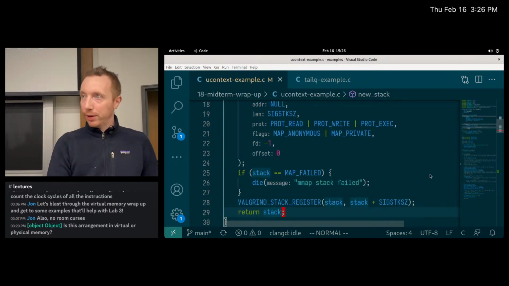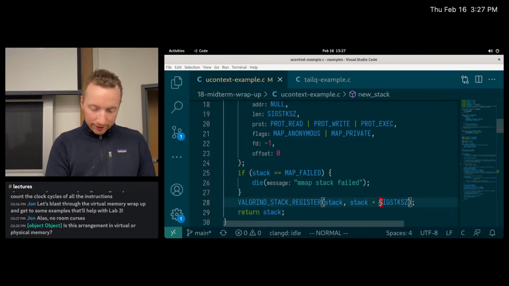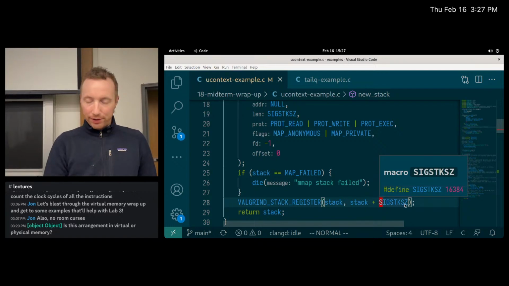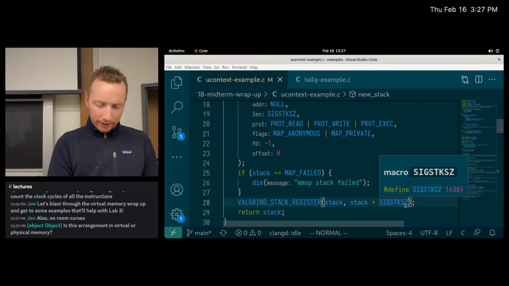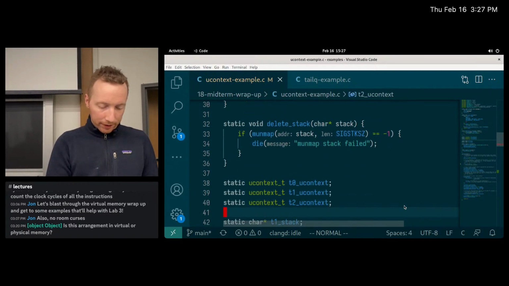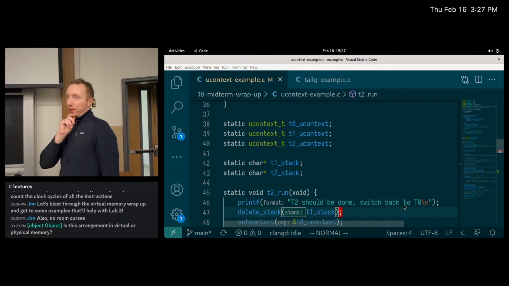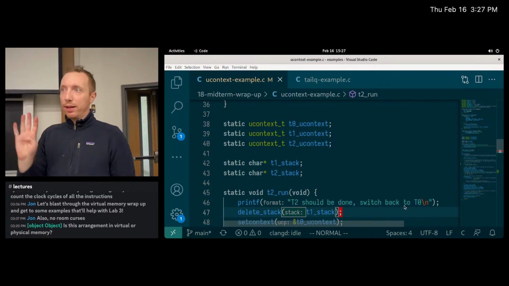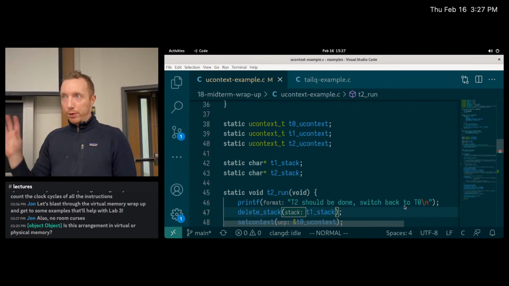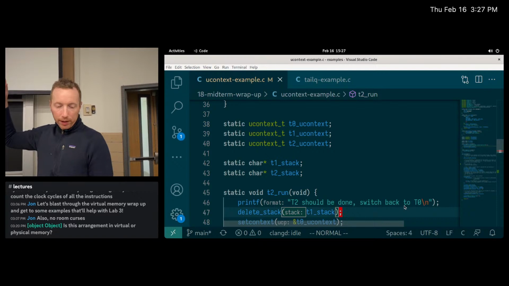Don't have to read it. Don't care about it. It will allocate you a stack of size SEG_STACK_SIZE. So it's just the default stack size on your system. I believe it's 16 kilobytes. So for this example, I'm going to create 3 contexts, and you can think of this as 3 virtual CPUs. I want to represent thread 0, thread 1, and thread 2.